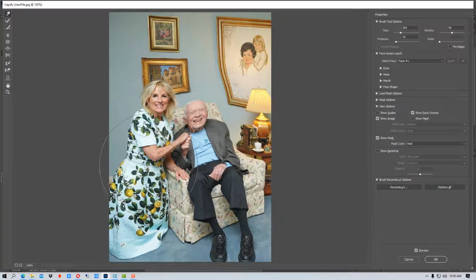Jill Biden's up a little closer. In fact, part of her at least is closer to his feet than the rest of him. And because of that, she looks a little bit larger like his feet do. And when we make his body a little larger in comparison to his feet, the proportions on the picture look a little closer than they would. If you took enough time, you could probably make this look pretty good using different size brushes. But we've distorted his face and part of his body. I just wanted to mainly show you increasing the size of the body to match the feet, and things look a little more normal.